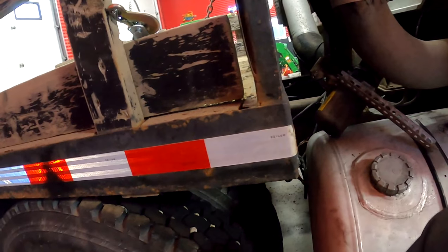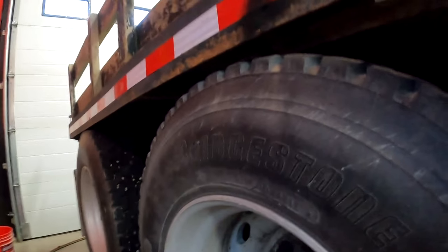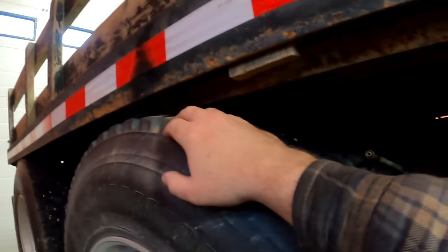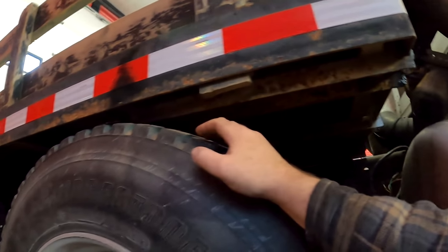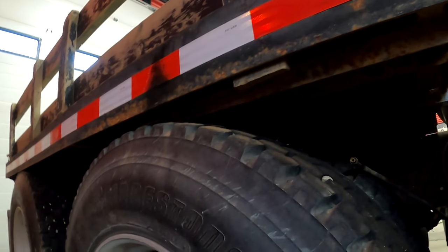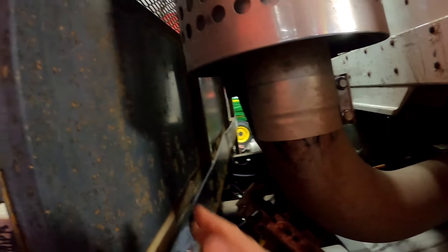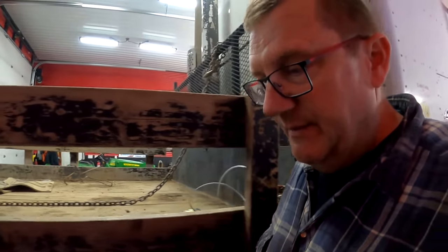The piece I left here, I was trying to keep it so I could make it a step, but there's just not enough room. And the bracket for it is sitting on the tire, but this is gonna come ahead another, probably another 3 inches or so. So once I lift it up, it should be better. And then I'm gonna mount the jack, I think, to here. So anyways, that's what I'm doing.